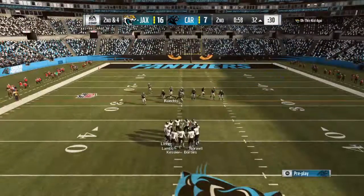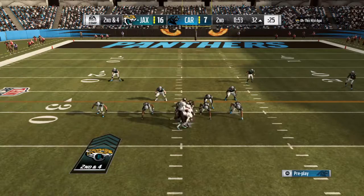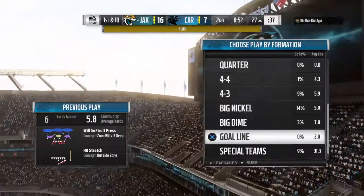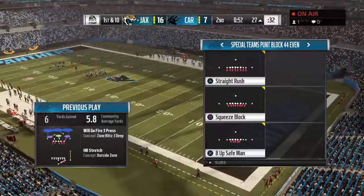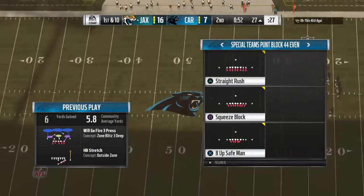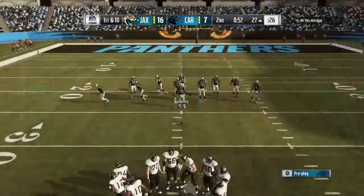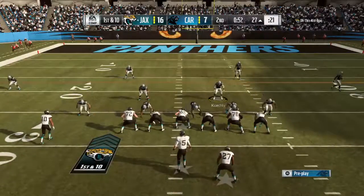The disadvantage of blitzing often alters the normal spacing and run fits and leaves creases like they were able to exploit right there. Now contact up front as penalty markers come in. Who is this against? So 5 yards there as one of the big guys up front moved. And in a 4-3 front, you've got the 2 defensive tackles right near the football. I know there's a lot of movement around there, but they're always taught to have one eye on the football. Apparently, that didn't happen. So the face mask, quite a blessing there as they'll start out of harm's way with a 1st and 10.